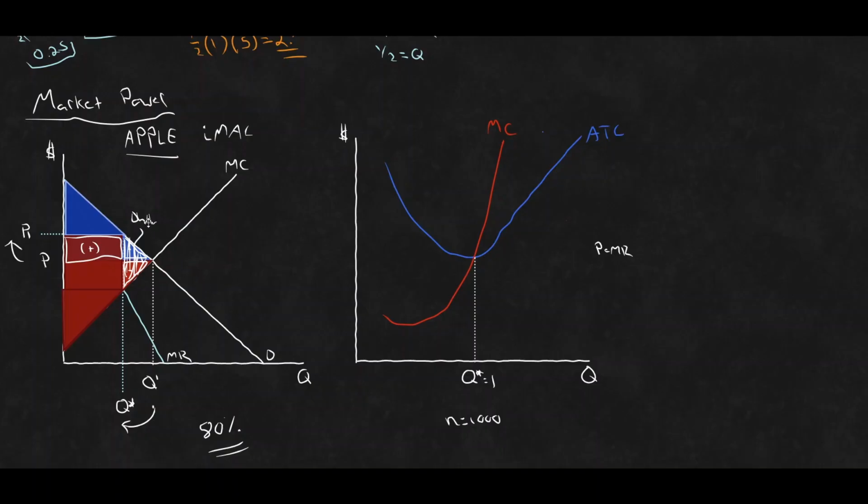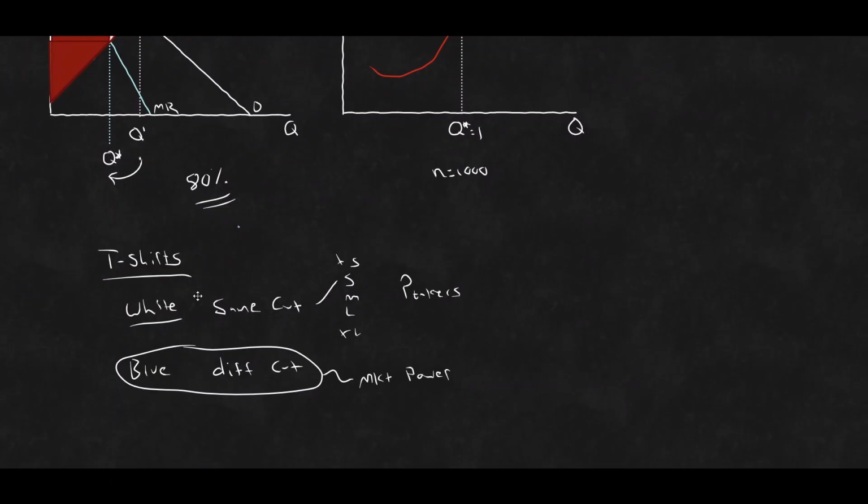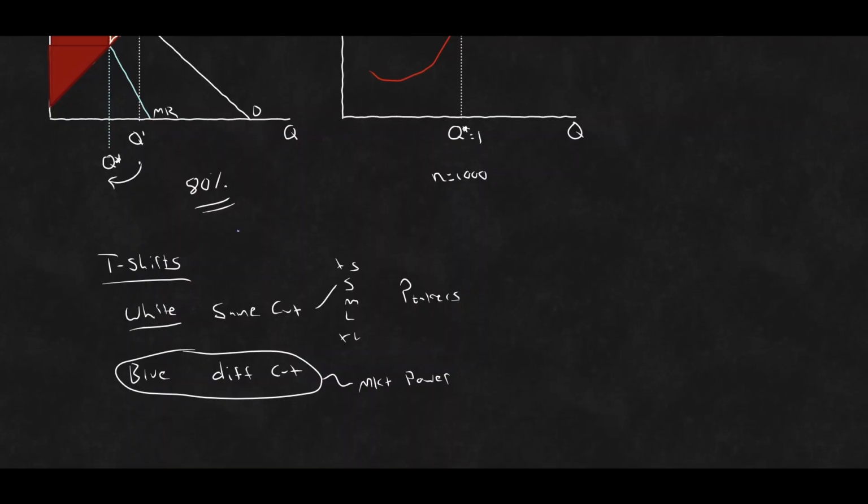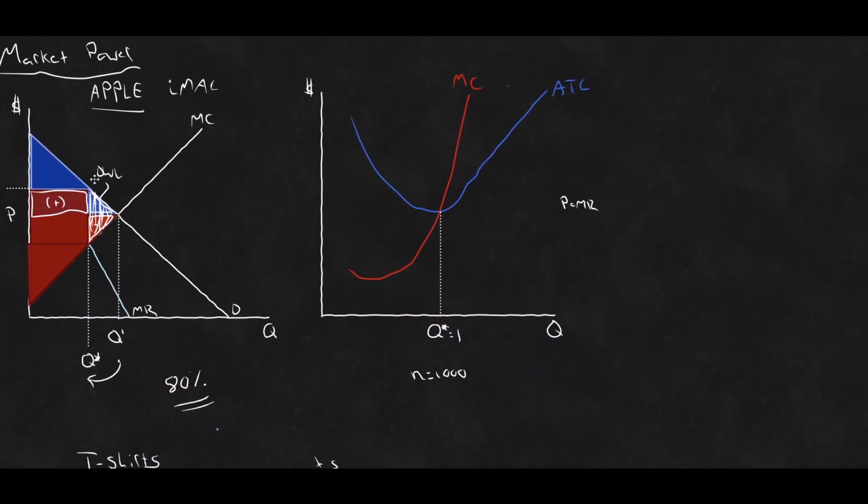What I want you to keep in mind is that the more elastic this demand curve, that is, the less that they've differentiated, maybe you're like, yeah, they're still all t-shirts, different colors. So sure, you've differentiated it, but I'm not really willing to spend that much of a different price for this shirt versus that shirt. Well, the result of that is that the more elastic this demand curve, the less of the consumer surplus they're able to steal from you, and the smaller this deadweight loss.